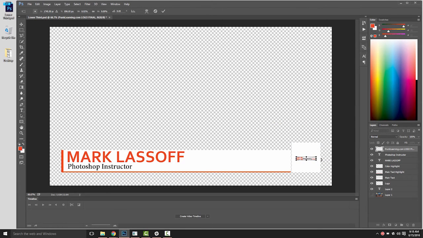Too small. So what we can do, actually, is we can break the logo up a little bit so it fits better and looks more interesting. So I'm going to take this punk part of the logo, and I'm going to eliminate the rest of it. So the way to do that, first of all, I'll press Enter to place the logo on its own layer. Now, I can't do much with the layer because it comes in as a smart object.